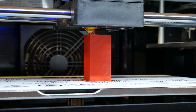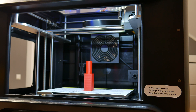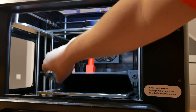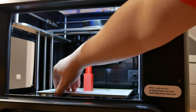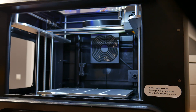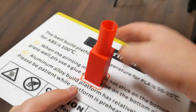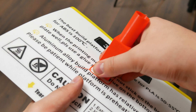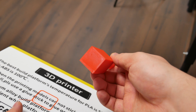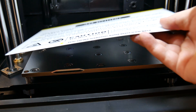The print surface is held on with a bunch of magnets, and to get it off you need some force — those magnets are strong. The first print turned out really nice, still no idea what it is. However, PLA sticks on this print bed a bit too well, and that is not a positive thing. The scariest part is putting the print surface back — just make sure you don't hurt yourself.